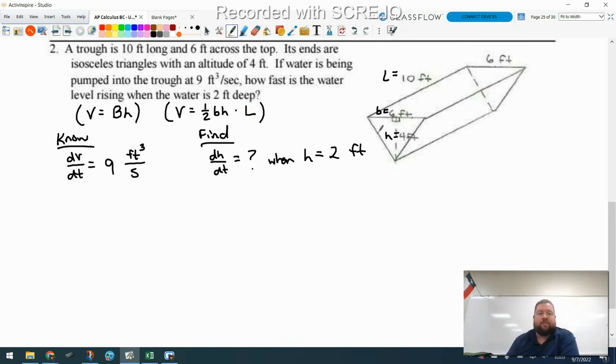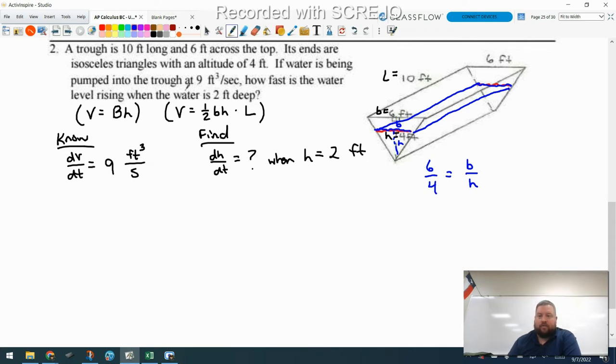Okay, but we can't plug in a number for H or B because depending on how much water is in here, okay, maybe I should use blue for water. Depending on how much water is in here, connect those together. All right, then this has a B right here, and this has an H right here. Okay, so we're going to have to use that proportion idea again to be able to do this one. So the full trough has a proportion of 6 over 4, and then our water has a proportion of B over H.